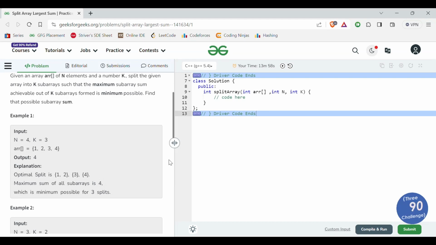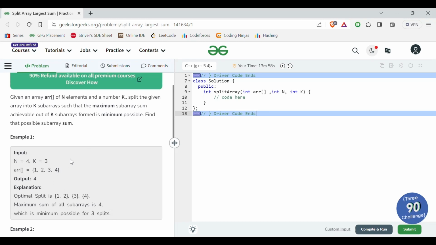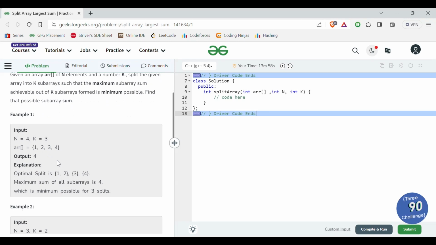For example, let's say if we take our sum as 6, then 2 plus 3 is 3, and 3 and 3 is 6, then there would have been two splits, right? One is split at 3 and another element as 4. So given the number of subarrays we can make, we have to minimize this sum.